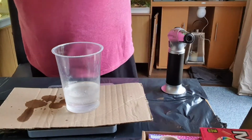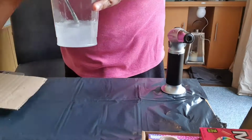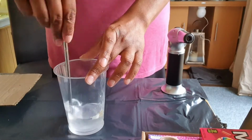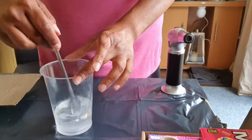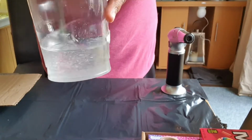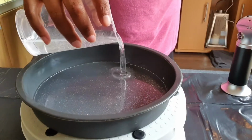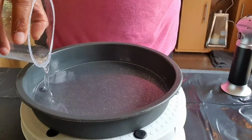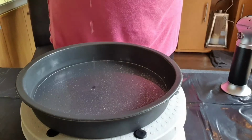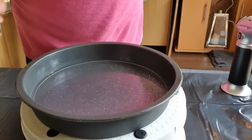So let's mix. Let's pour. Oh, lovely. Right, so that's just a clear layer now that will sit on top.